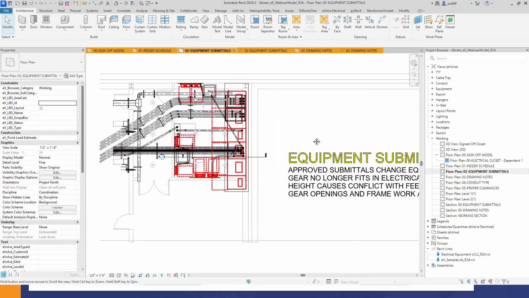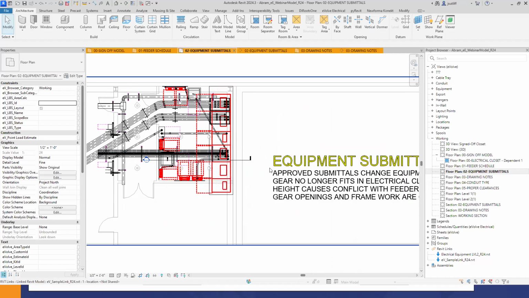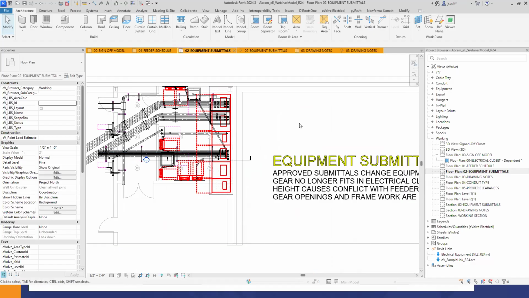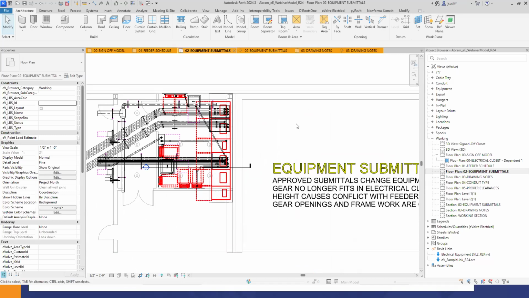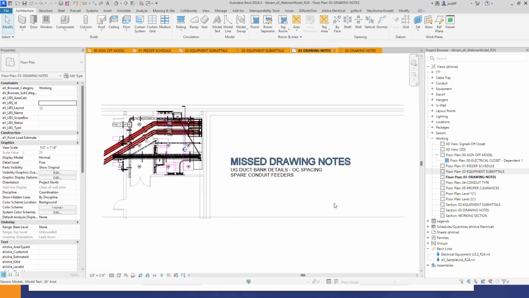So having that knowledge and that information before we go ahead and model all of our other systems in here is super important. And in addition to that, the notes on the drawing are as important as our submittals as well.